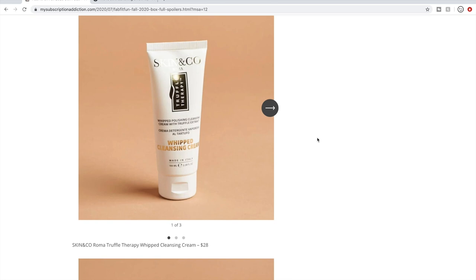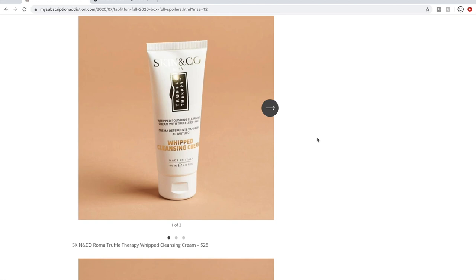I pass it up because when I first joined FabFitFun a while ago, there was a shower gel by this company that just got bashed. People in the FabFitFun community just totally bashed it. They said it was drying. Somebody said it had a really bad ingredient. I don't know what it was. I don't remember. But because of that, I think I had a tainted view of this product line.